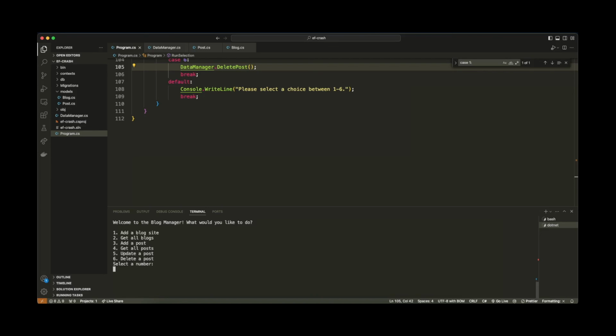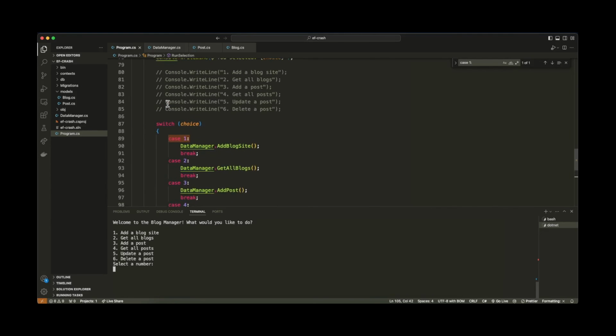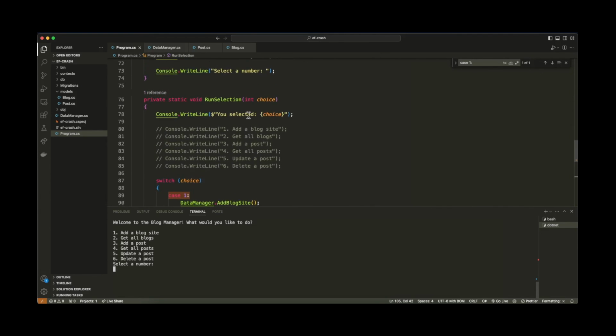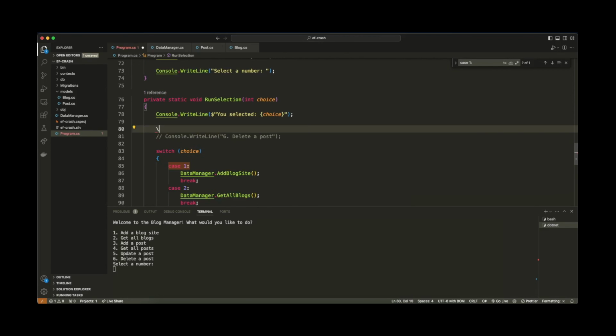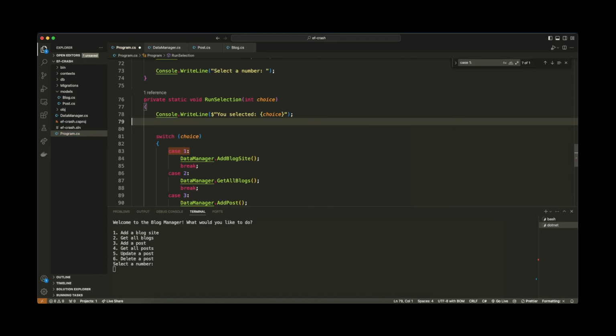And now what happened just now, guys, is it cleared out the screen. And let me just go up and show you exactly what happened there. We're just going to take it step by step. First, let me just get rid of these comments. We don't need them anymore because we've defined all the functionality. So I'm going to get rid of that, and this one as well. Bring this up a notch.